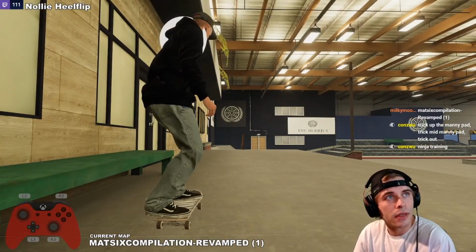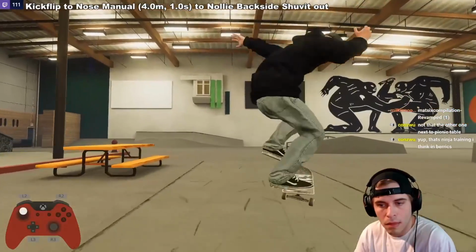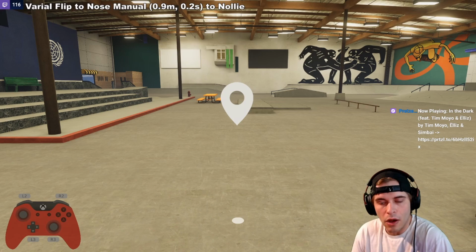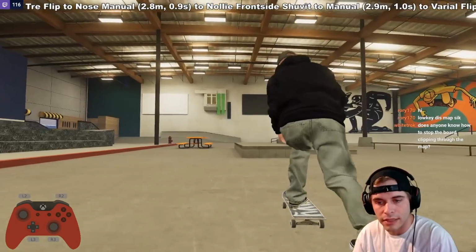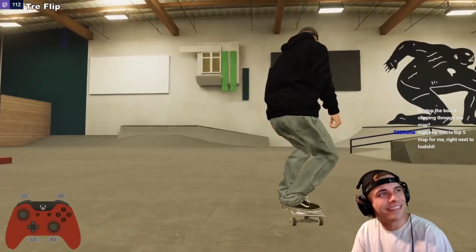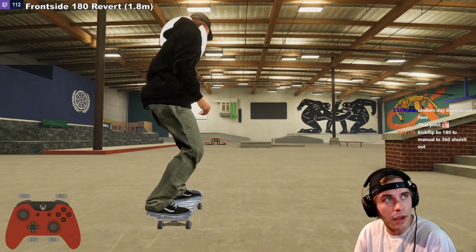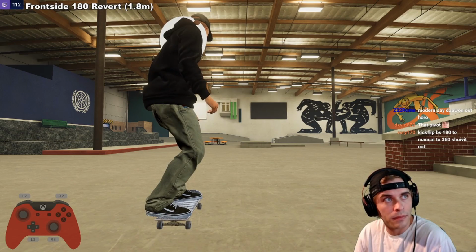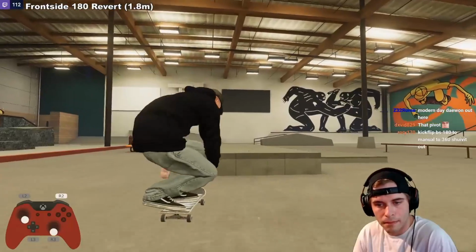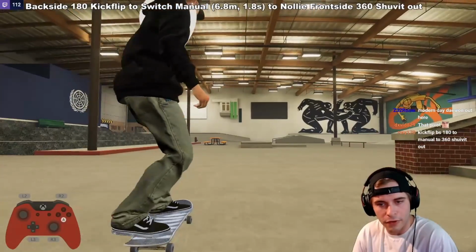Trick up the manny pad, trick mid manny pad, trick out. I'm gonna do a tray flip, nose manual, nollie shove it, manual tray flip. I still clip it all the time. Yes! Kickflip backside 180 to manual to 360 shove it out. Kickflip back 180, the backside flip. Switch manual 360 shove it. Oh, that was almost first try.